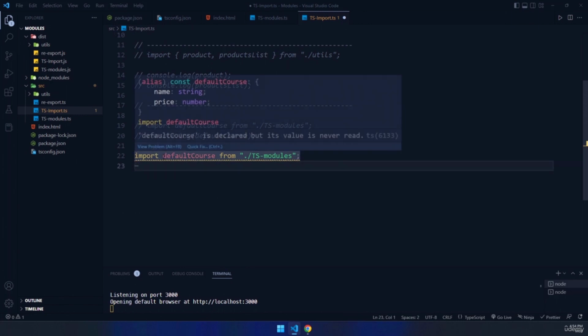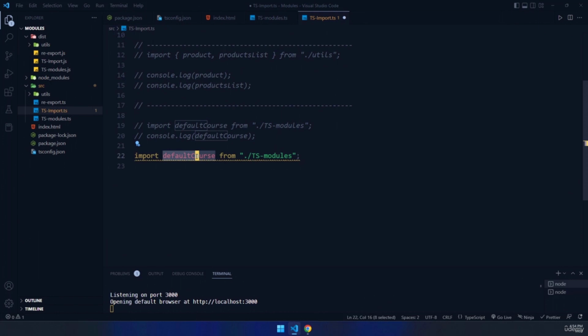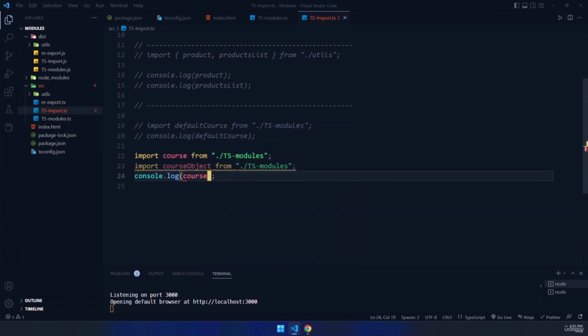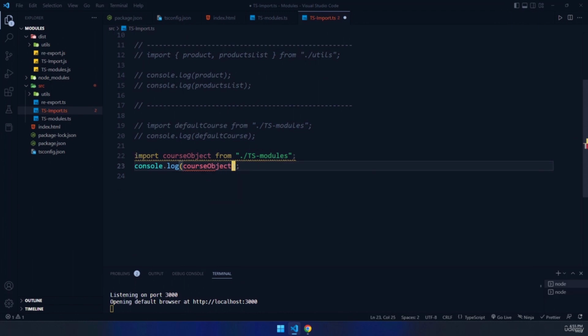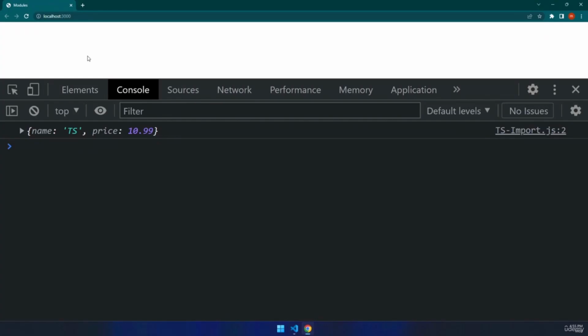I can say course object. Just copy that line, put it right here, and then course object, save this, reload the browser, we're going to get the same result.